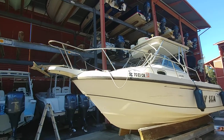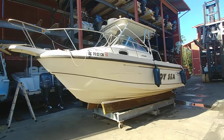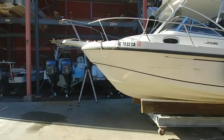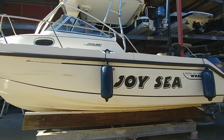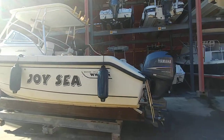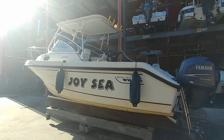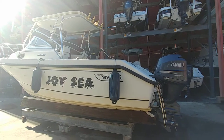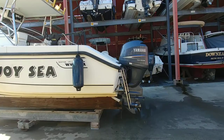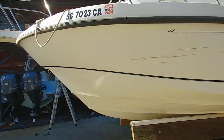Good morning everyone, Rob here from iAlwaysInHotWater.com and BoatsInHotWater.com, out here with this 1999 Boston Whaler 23 Conquest. We finally got her out of her little dungeon. Quick note: I am not a marine surveyor or a marine mechanic, and the boat is a little dirty so she could definitely use a cleaning — tough to keep clean on the port side with her up against that wall. A lot of specs are on the site, especially for the service that was just done, and I did just run a sea trial video on the vessel. So what I'm going to do now is give you the quickest and best tire-kick walkthrough I can.